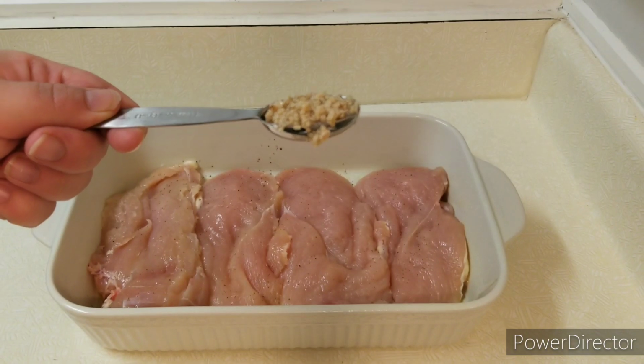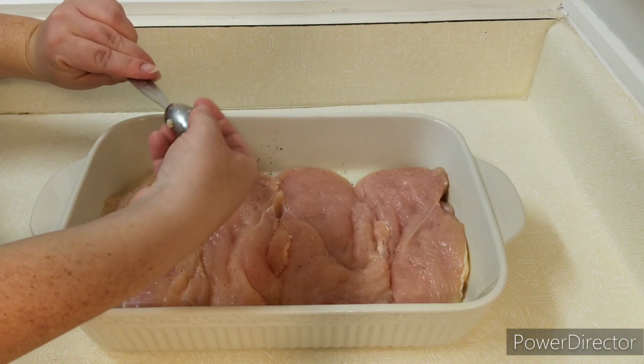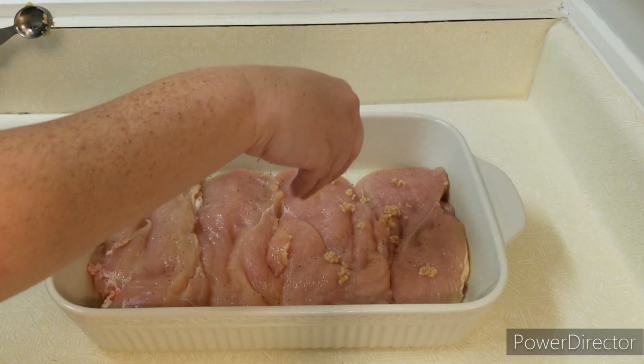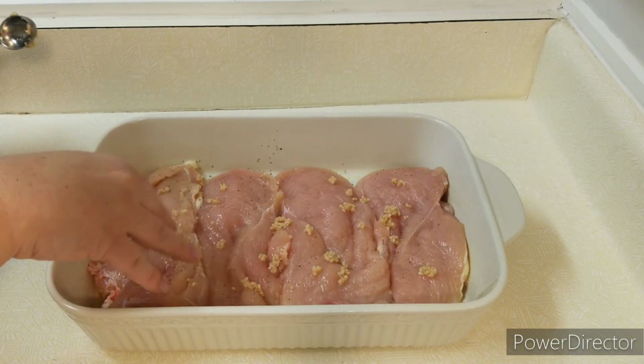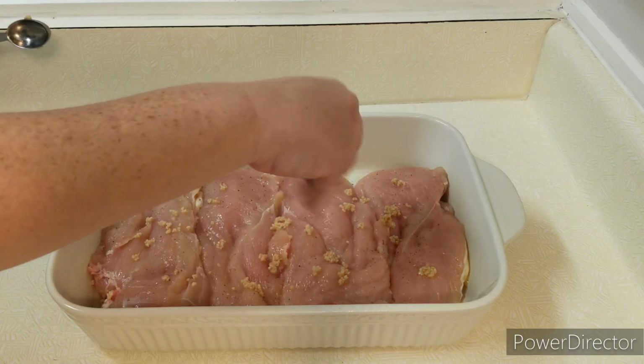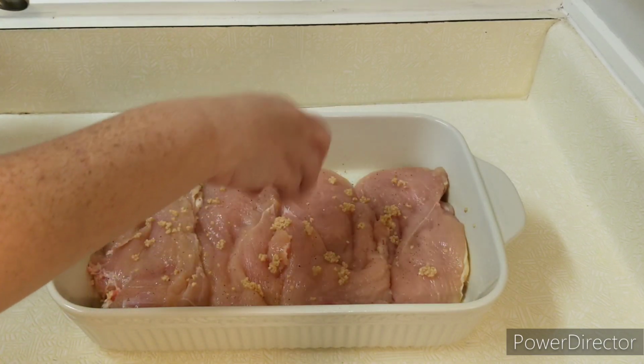Now we're going to take 1 teaspoon of minced garlic and evenly distribute it on top of all the chicken. Now, if you were using fresh cloves of garlic, you're going to want to do 2 cloves of garlic right here and mince them up nicely and then just distribute it on top of the chicken.